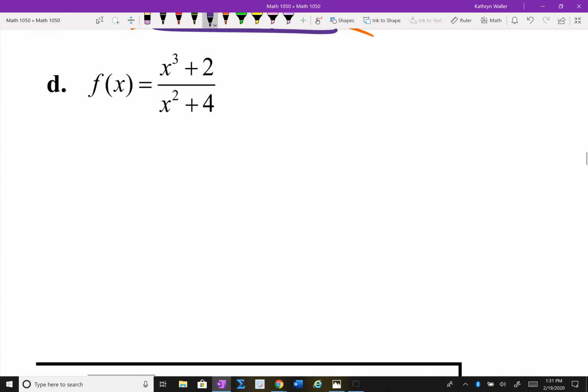Okay, question D. I want you to circle question D because this came up last semester. This is something you need to be careful about. We're going to talk about it in depth the next time. Today, we're just going to kind of touch on it. Okay? Find the vertical asymptote. Everybody tell me how you find the vertical asymptote. Just tell me one word.